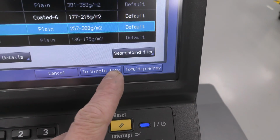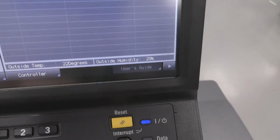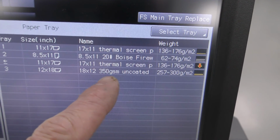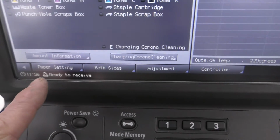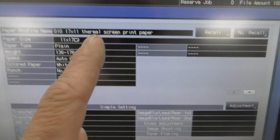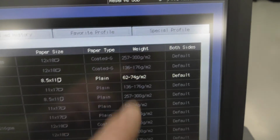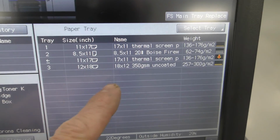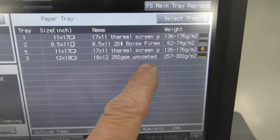Okay, then go to single tray and then close. Make sure that isn't anywhere else. You can see that it's only here. The rest of them are not. If you see that any other tray has it, make sure you go to paper setting and go to the tray that also has a clone of it. Okay, and choose a different paper, just randomly. That way, the 12 by 18 350 GSM uncoated is only in one tray.